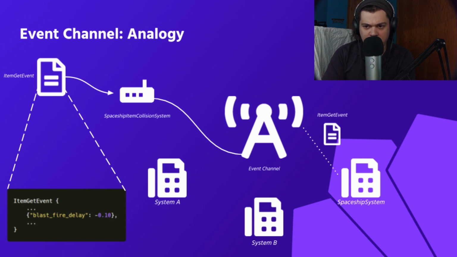Other systems can then tune in to this channel by setting up an event reader to look for events of a certain type. Then the system can read the data from the event message and use it in the system.